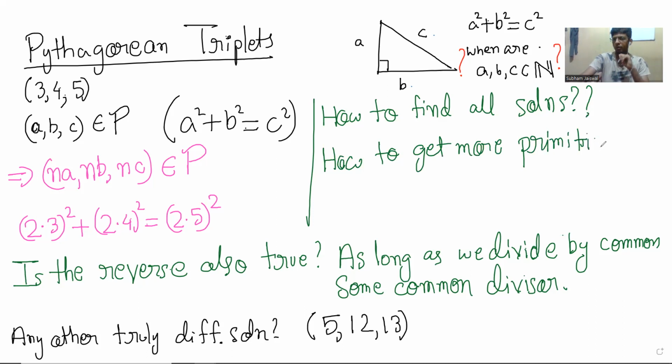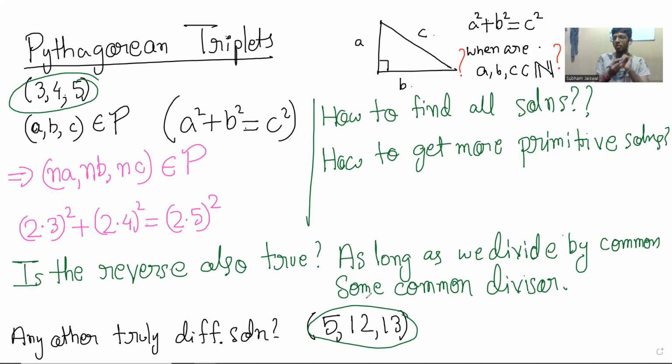So can anyone of you infer what primitive means here? How to get more primitive solutions? You understand what solution means, right? Solution just means three numbers that solve this problem. 3, 4, 5 is one example. 5, 12, 13 is one example. These I'm calling primitive, which is just the word we use in math. The definition is that they don't have a common GCD. These are the truly atomic solutions using which you can easily generate others.